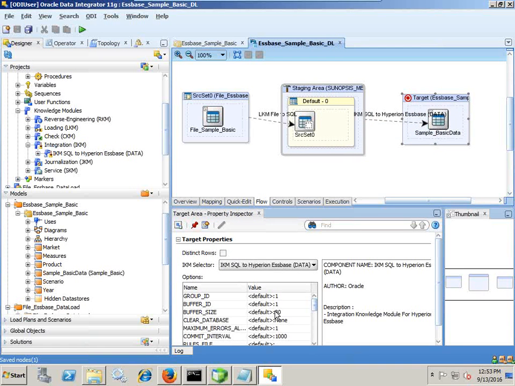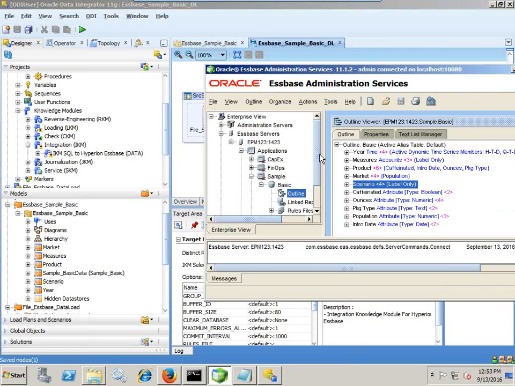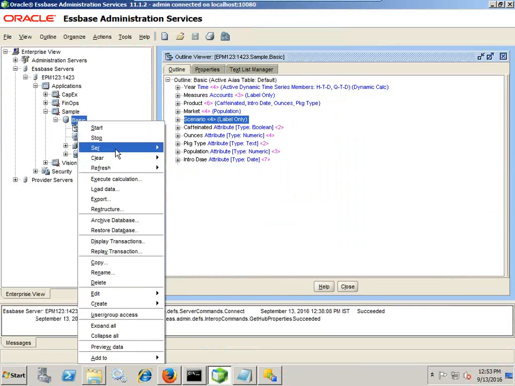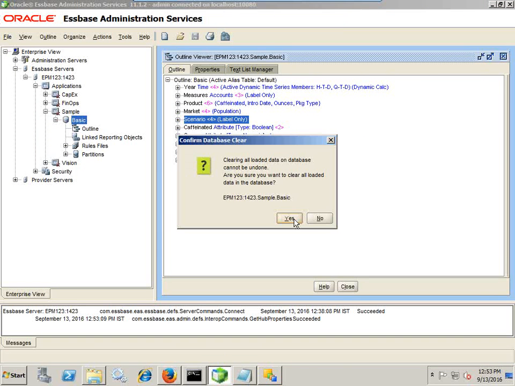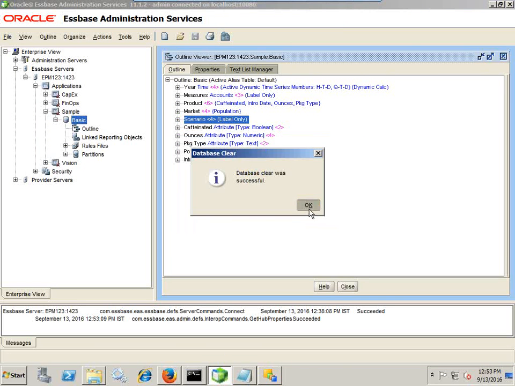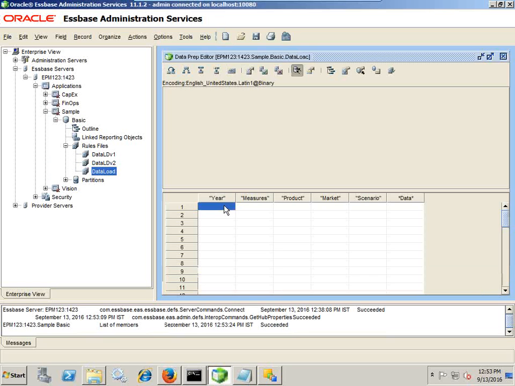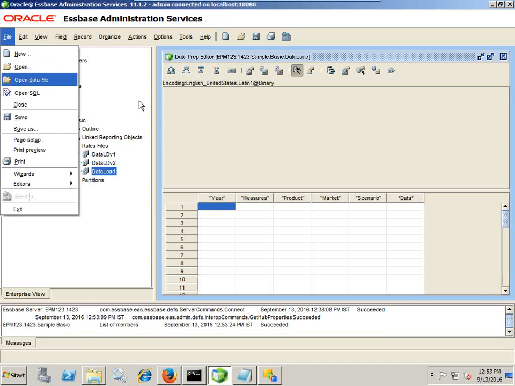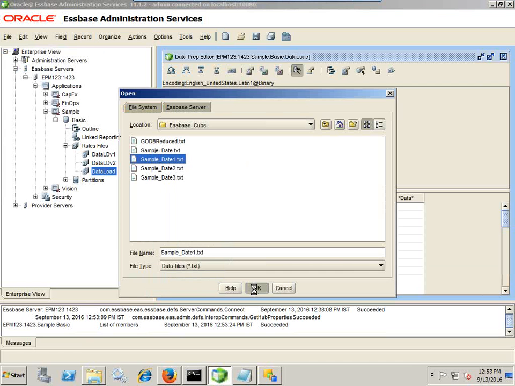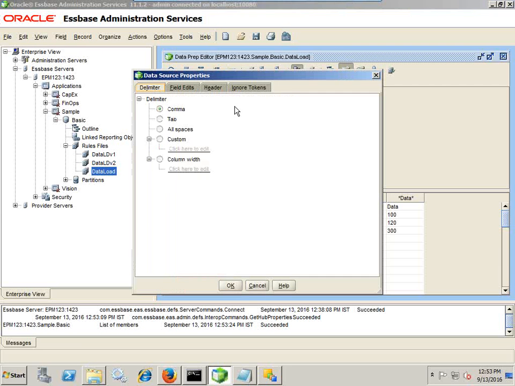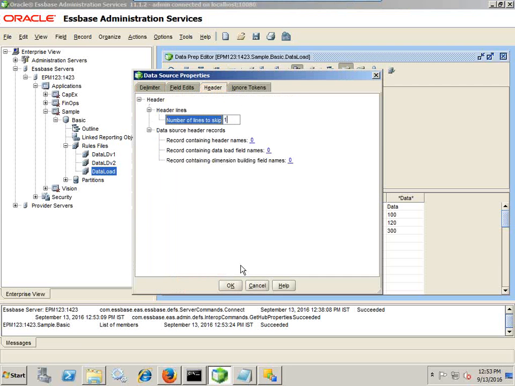Now the last step, I need to define the load rule file which I'm going to use to load this data. I already prepared one load rule file. I'll show you before I actually invoke this from my ODI. I like to invoke it manually from here. First I clear all data just to make sure I'm not bringing in some other data. And this is my load rule file, data load rule. And let me show you my data file as well. This is my data file, right? And maybe I have not given my header, so I give a header. The first row is a header row.